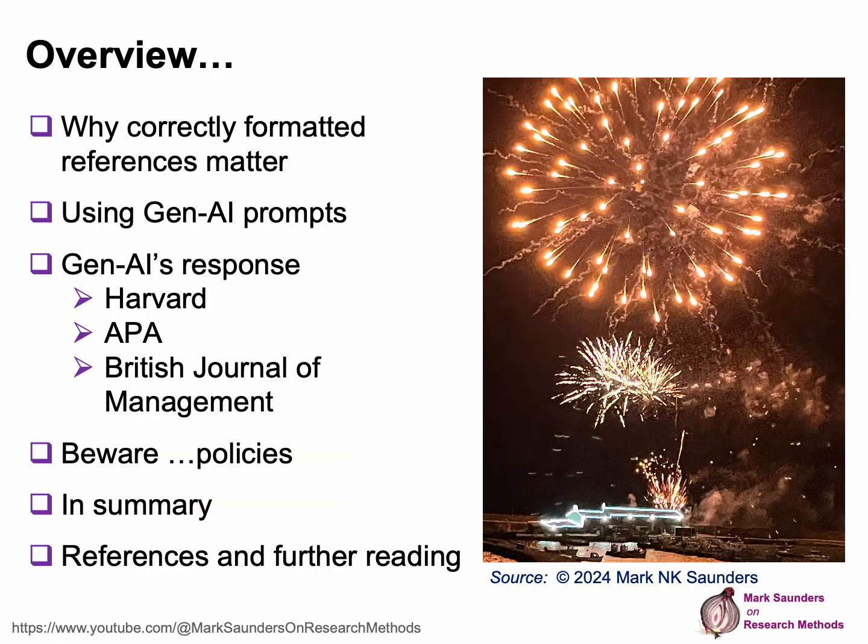In this video presentation, we're going to start by looking at why correctly formatted references matter. Then we'll have an overview of using GenAI prompts, and then we'll get down to the nitty-gritty. We'll look at GenAI's response when we ask it to put something in Harvard referencing style, APA, American Psychological Association referencing style, and then for a specific journal. And then there's going to be a little bit of a warning to be aware of policies and also what journals say, and then we'll summarise what we've talked about, and there'll be references and further reading.